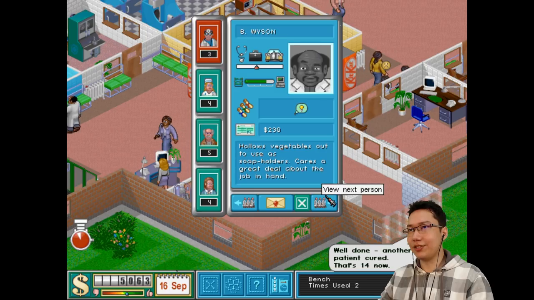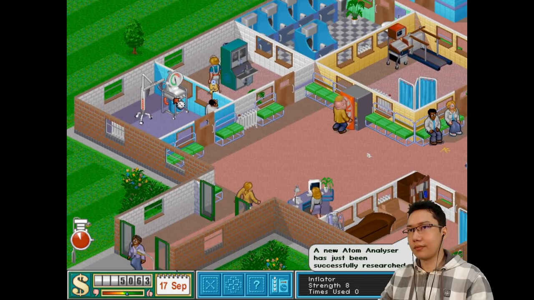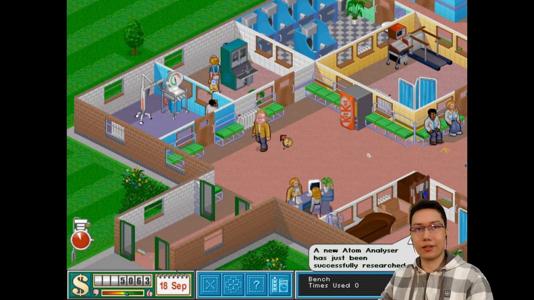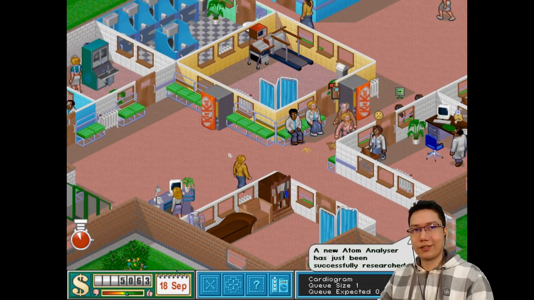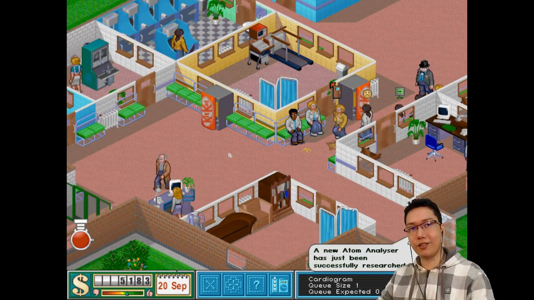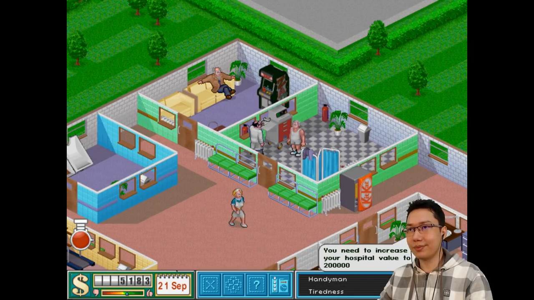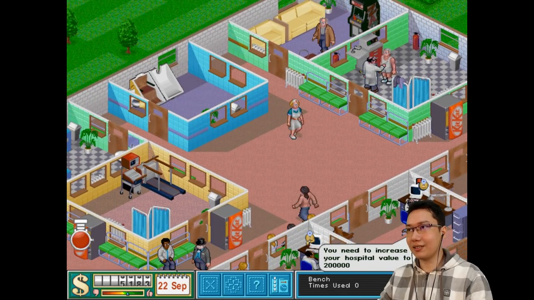Any other crappy junior doctors? No. Pop the head. Okay. In the beginning, staff rooms are most efficient when it's only sofas, as they don't get up and walk around the room. Really? When they walk around the room, it wastes time, does it?